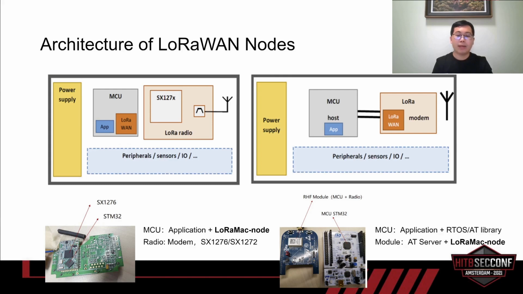The other is the way of adding a module to an external MCU. At this point, the MCU usually only runs the application or RTOS. The work on the protocol stack and radio operation is integrated into the module, and the module vendors will also add the parts of the AT library. But regardless of the architecture, we find that the LoRaWAN protocol stack is an essential common component. The most widely used protocol stack is LoRaMac-node. This is why we started with this software.